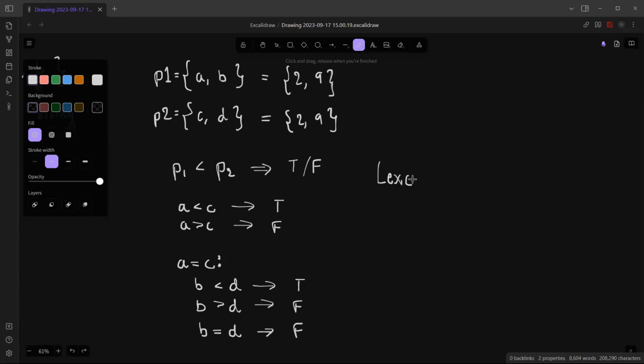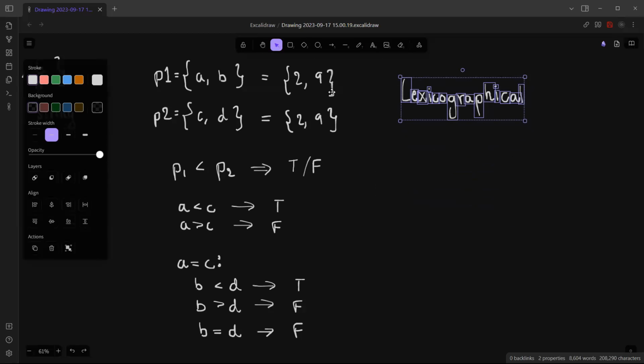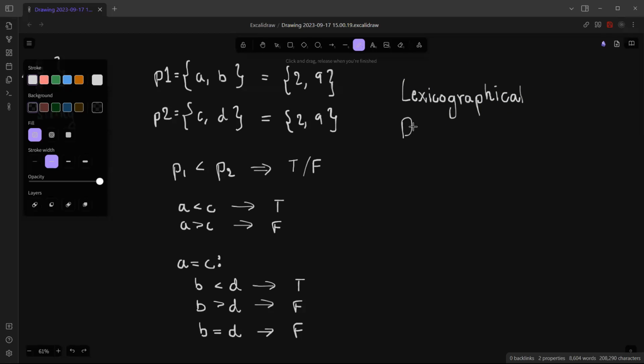Okay, does this make sense to everyone? Lexicographical ordering. If anyone has any doubts regarding this part, please do let me know in the chat. And if this is clear, let me know with a +1. Also this is known as the dictionary order, though it applies more for strings. This is also called dictionary order. If this is not clear, feel free to let me know at any point, whatever your doubt is.